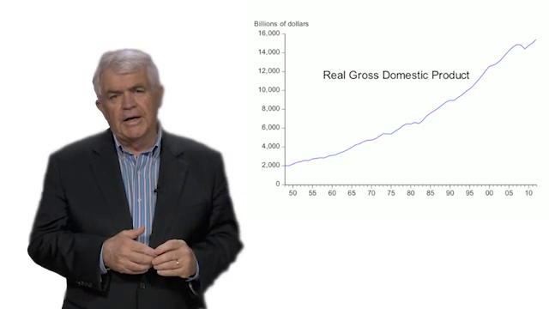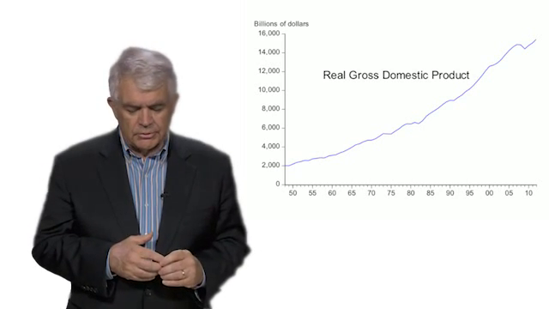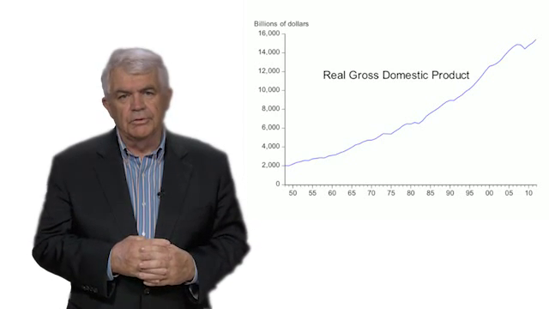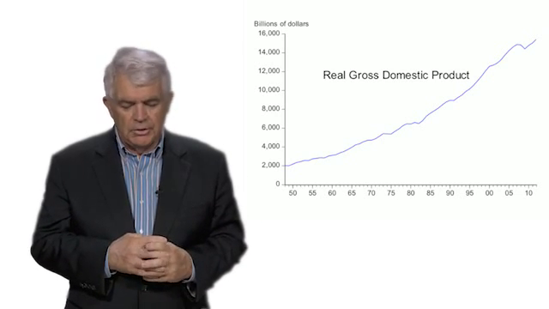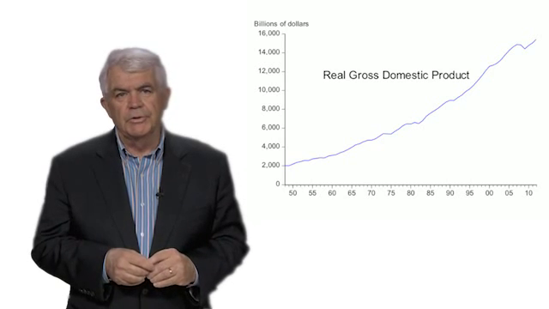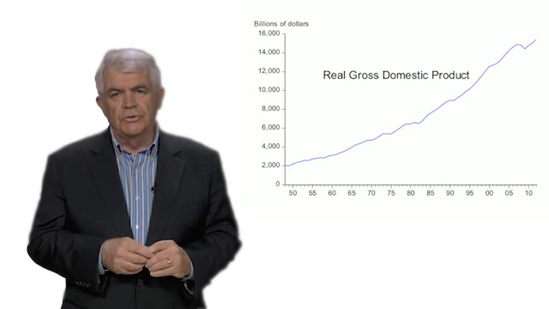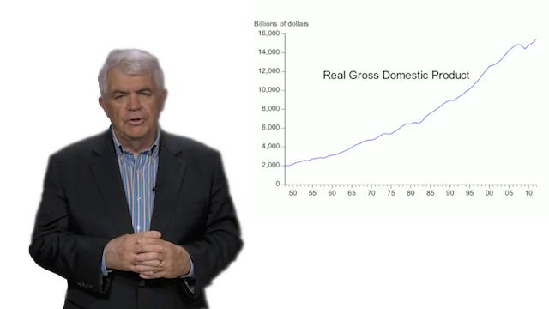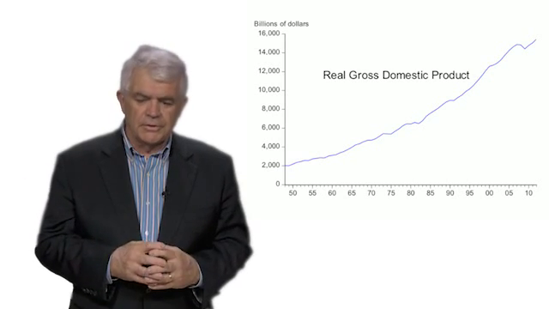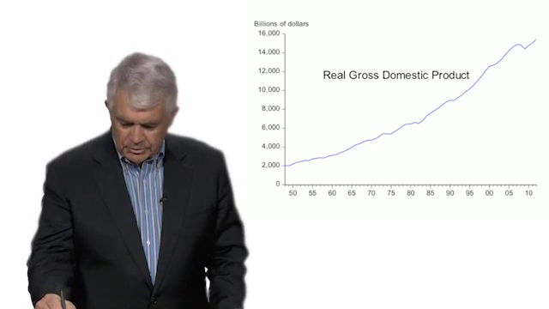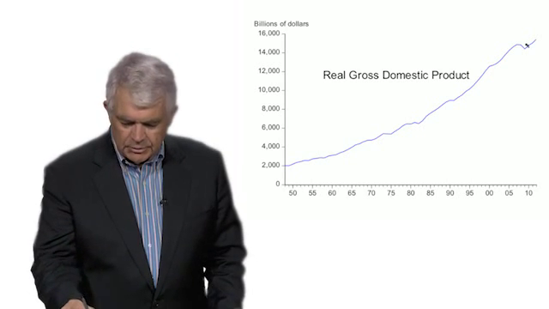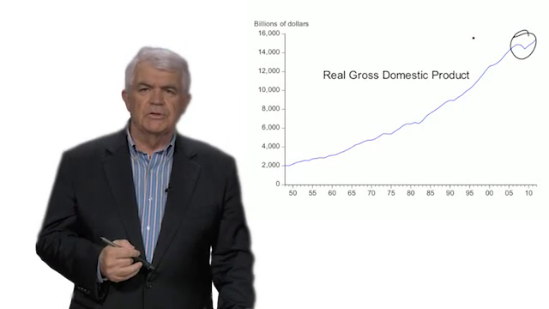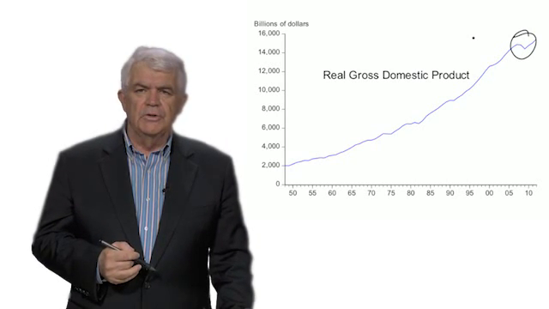If you look at the vertical axis, it's giving you billions of dollars. So it's from roughly 2,000 billion, that's 2 trillion, in the late 1940s, to over 14,000 billion now, 14 trillion. So that's a lot of progress, and that's this shifting out of the curve. By the way, when you look at a curve like this, in this particular case, look at the upper right, you see a dip. So that dip was the big recession in the United States in 2007, 8, and 9.